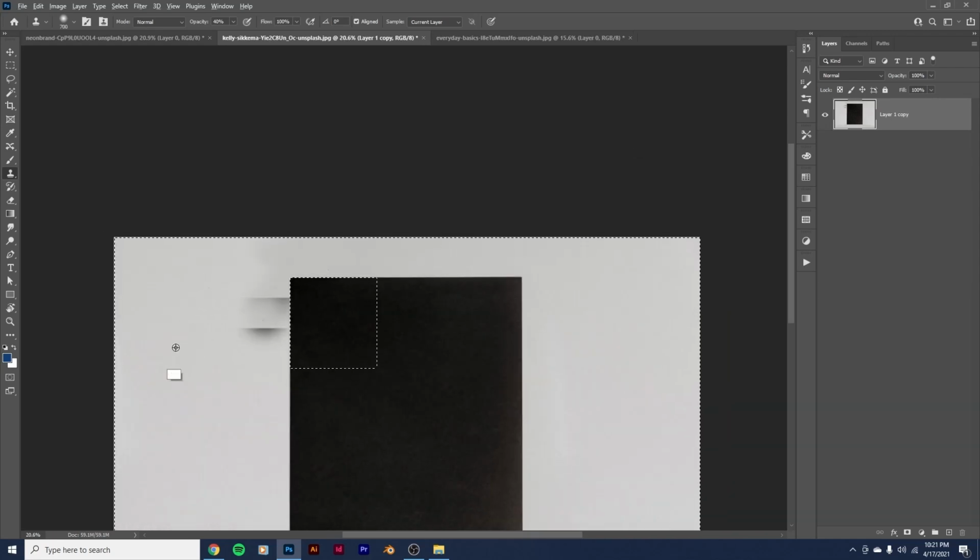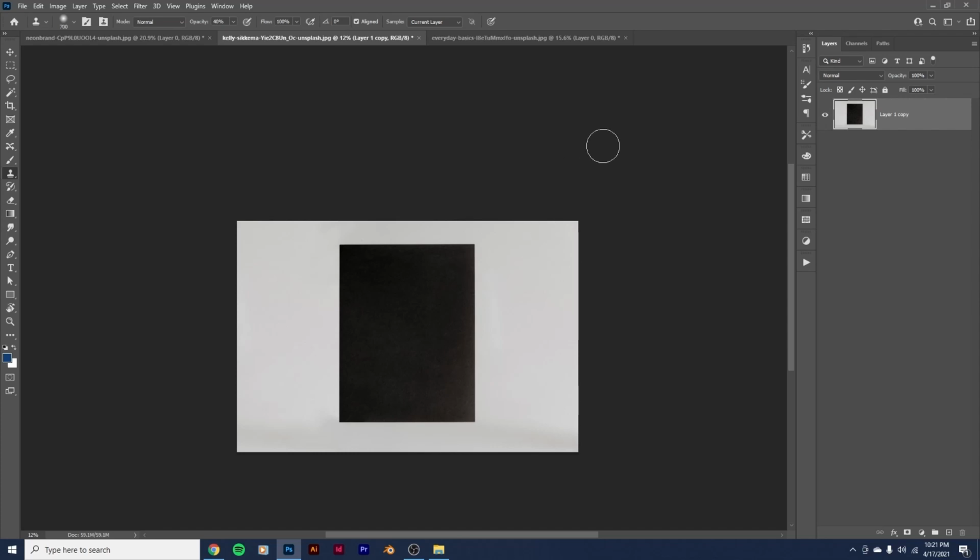Again, just be careful about the area you're hitting. There you go. And there you go. Now I'm not sure why we would want to remove all that, but for the sake of the tutorial, there you go.